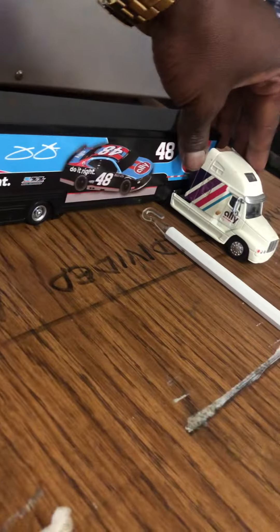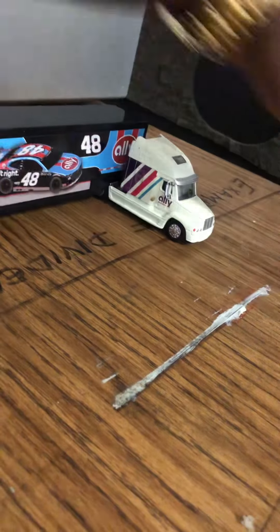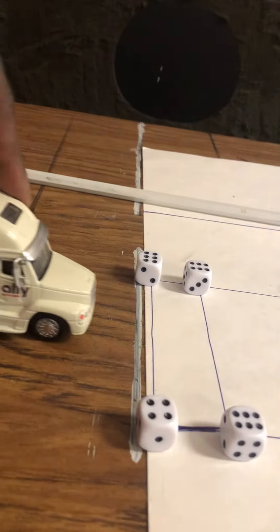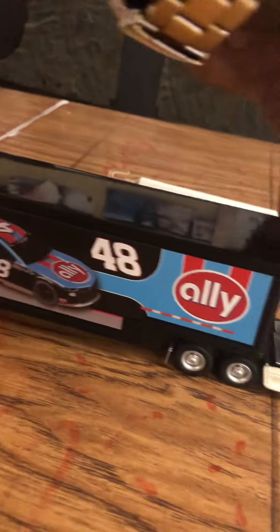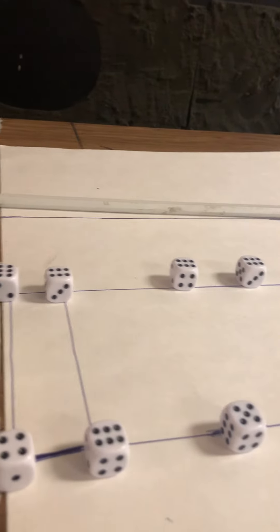Make sure you watch this cone — you have to pass it like this, and then you do a button and hook. We call that button and hook. You pass the line before you come in. Now you'll be able to line up straight, the truck on the trailer, like this. That's how you line up. Now if you line up, you'll be able to pull up straight into the dock.